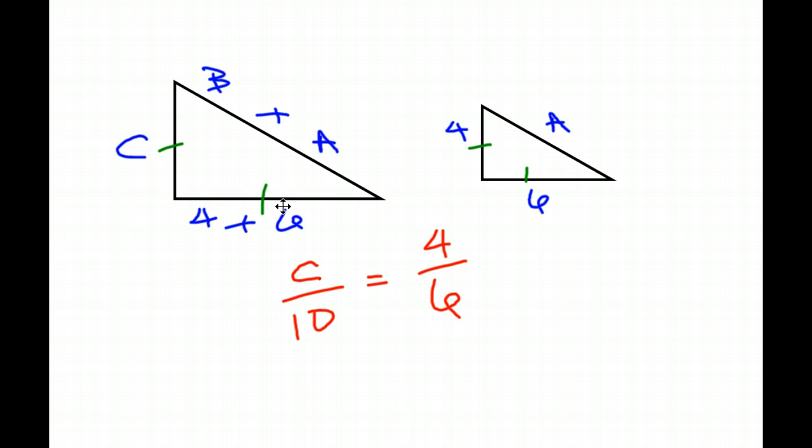Either way, you're going to get the same answer, 40 divided by 6. I thought you were just doing C and then half of that. Just as long as you have the same 2 angles, it's pretty much going to be the same. You have to solve for a variable. So yeah, that is 6 on both sides.